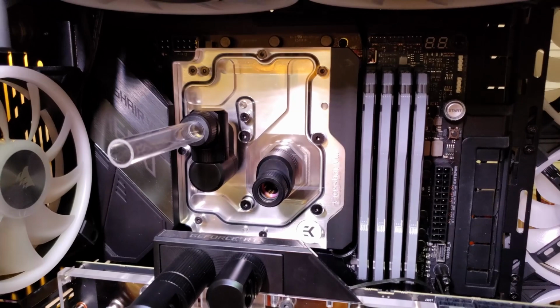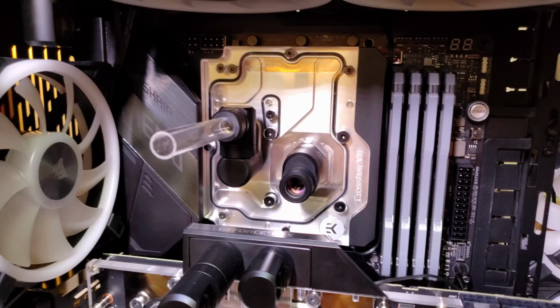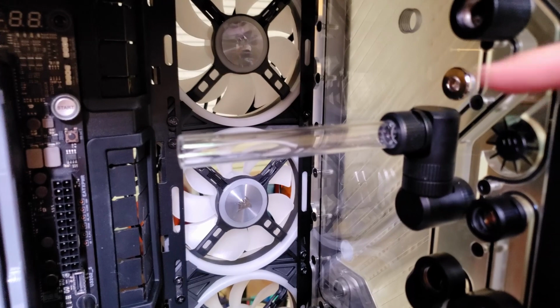In the end, though, basically all I did was pick a common place on the top or the bottom of the case that I can rest a tape measure on, and then just measure to some part on one of the fittings that I would be able to measure to the same part. So maybe you could measure to the very top of the fitting that the tube goes in, or you could measure to the very top of your 90-degree adapter, or something that's going to be the same in different places.